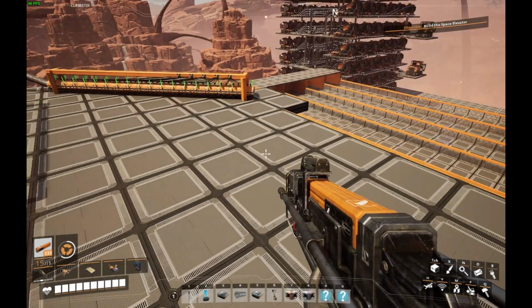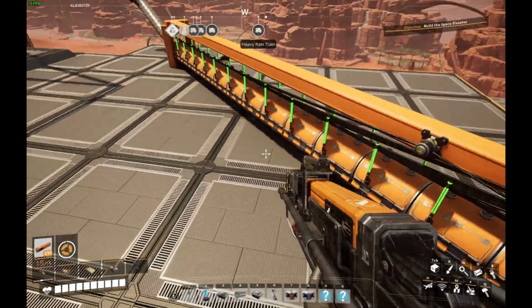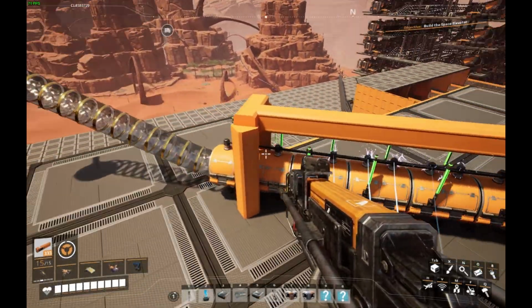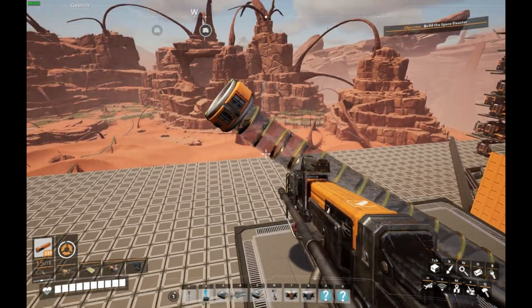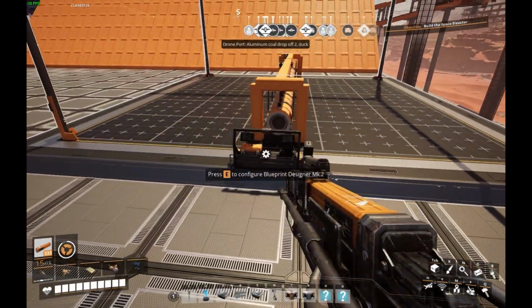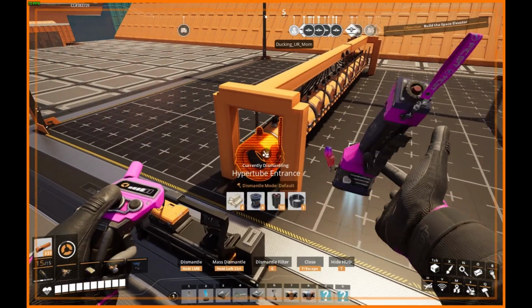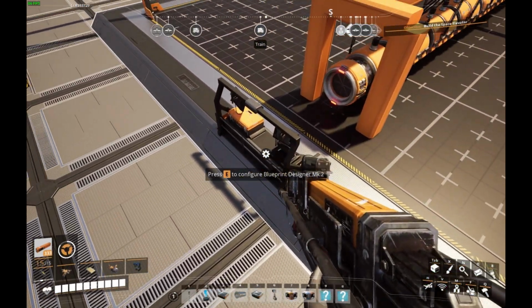And I bet you're wondering how to attach it. So here's a version of one that I made that launches you. It's a noob tube launcher. That's the name of the blueprint I have for it. But you remove the last entrance, and that's where you attach your hypertube. So I'm going to do that here, and then I'm going to save this as a template, so that way I can show you how to do the setup.